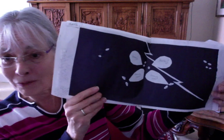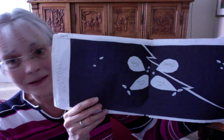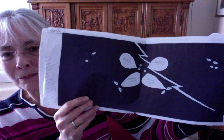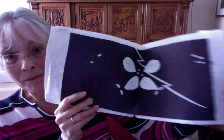I know what the flaps are happening. I know that when there's a very exciting moment in a dark forest, that there are little knights and little dragons and big knights and big dragons in there, and there's a flash of lightning. But all I've done is made the page go dark with a bit of dark blue wrapping paper, and I put a zigzag in for the lightning. So I know how my story works, but nobody else would really know how the story works.